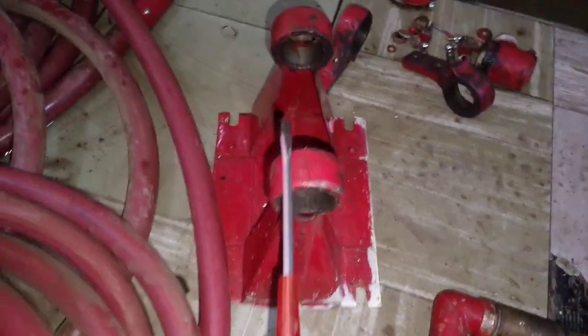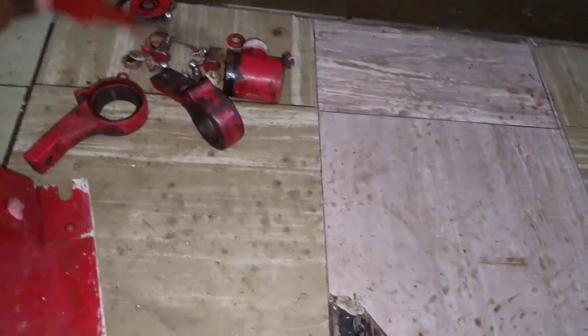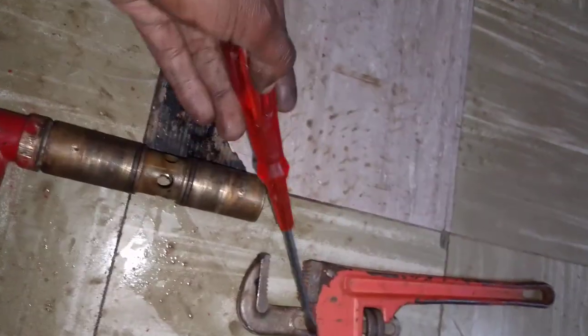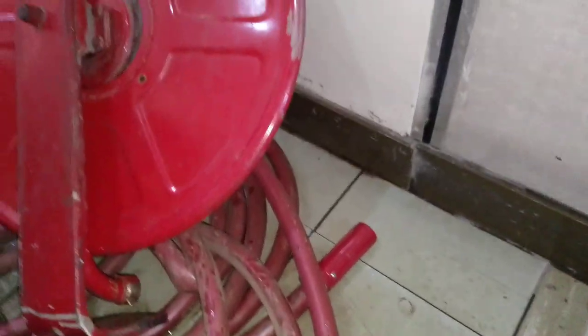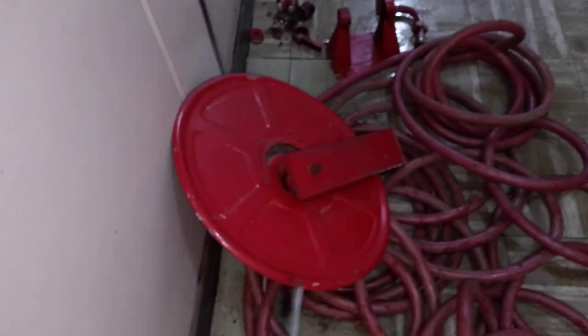This is the arm. These are the two accessories. Those are the bolts. This is the pliers. And as you see, guys, this is the gate valve. The arm. The wheel.